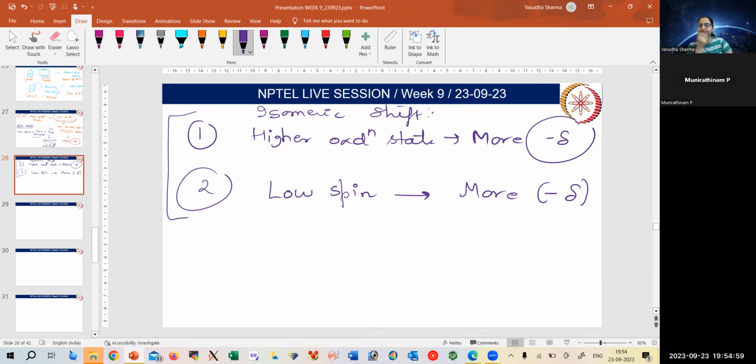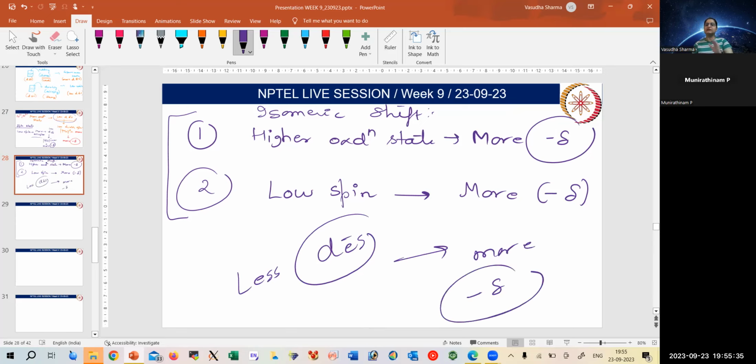Any doubt? Because we should not move ahead until you understand the isomer shift concept, because on this basis only other concepts would be clear, and we would be able to see directly the examples from different complexes. Is this clear? If the other parameters are constant, higher oxidation means fewer d electrons. We have just one single concept for both, fewer d electrons, that would give you more isomer shift in a negative direction. That means more negative delta value. Is this clear now? Clear, ma'am. Okay.